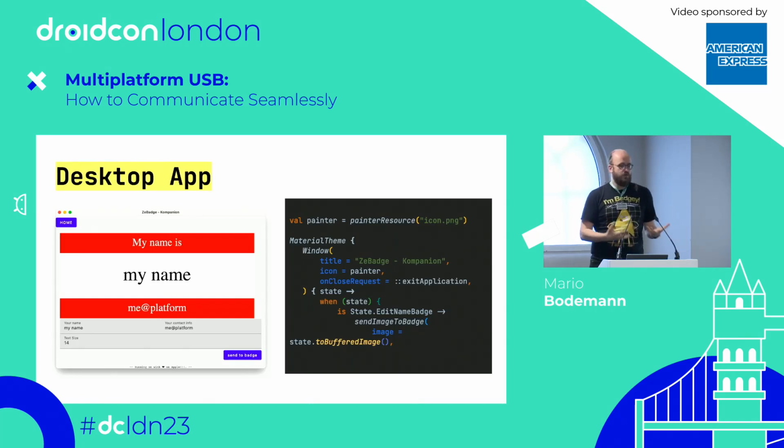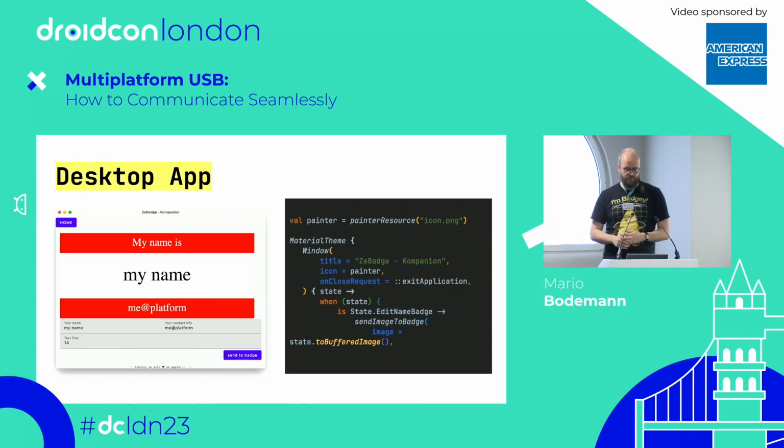I have to admit, the window here works a bit differently than the window on Android, but let's just call it a surface or something in our mind on the desktop part. I can set a title, I can set an icon with the painter, and I can also make view models and make dependent decisions on the view model, which state should I render and how. An interesting difference here is if you're seeing just the first line there, I actually put a file name there. If I want to create a painter resource, there are no resources on desktop JVM Compose as far as I know. So you have to use actual files with file name extensions.